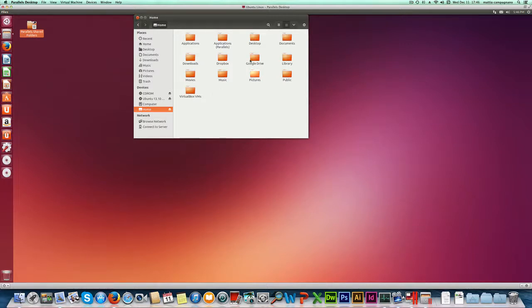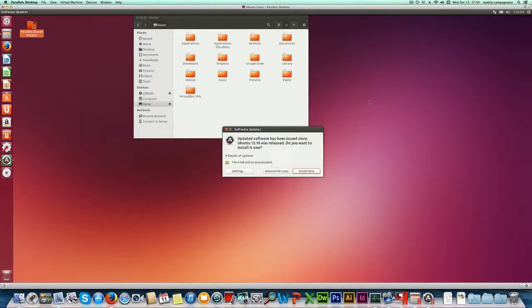Of course I won't show you what I got in my Mac. As you can see, the software updater pops up saying there are updates released since Ubuntu was released for download, and asks me if I want to install them. So I'm gonna install them now.